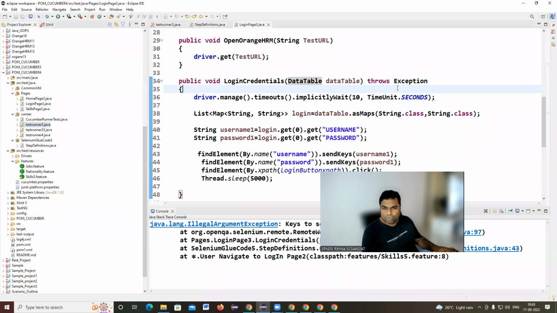So the same thing I have to do in the skills page also. 1 second.